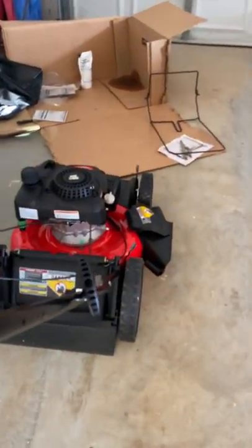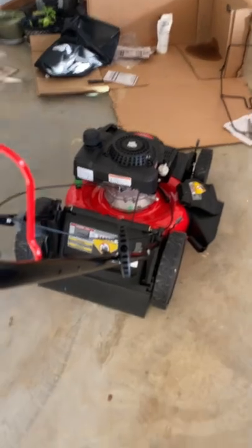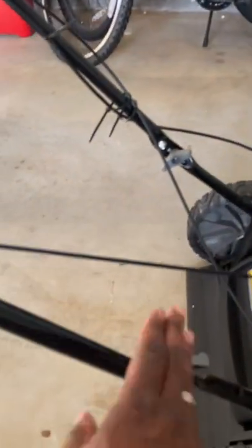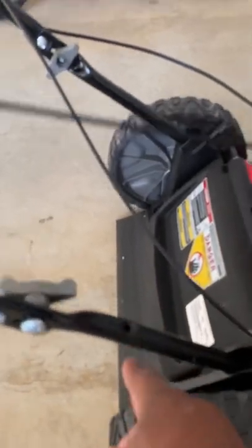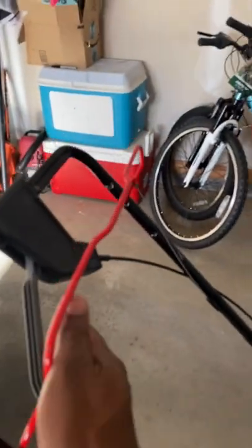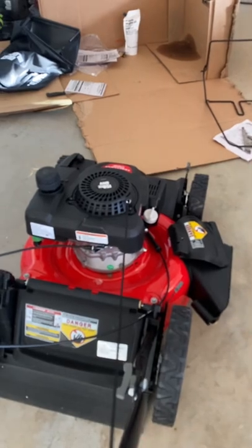This video is a little long just because of my awkwardness trying to hold the phone while demonstrating, but it really is simple. You simply need to extend the handle by releasing it from the first hole — these are the knobs. Pull the handle out, find the second hole, tighten it on both sides, then pull this back and pull on your recoil starter rope, and it will come right out.